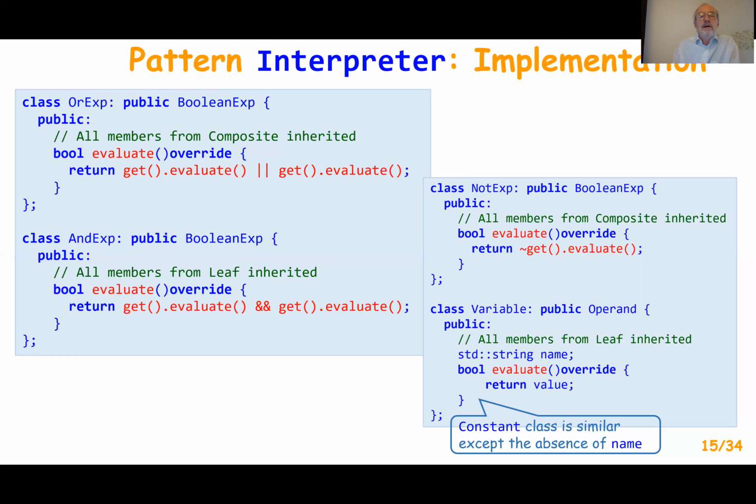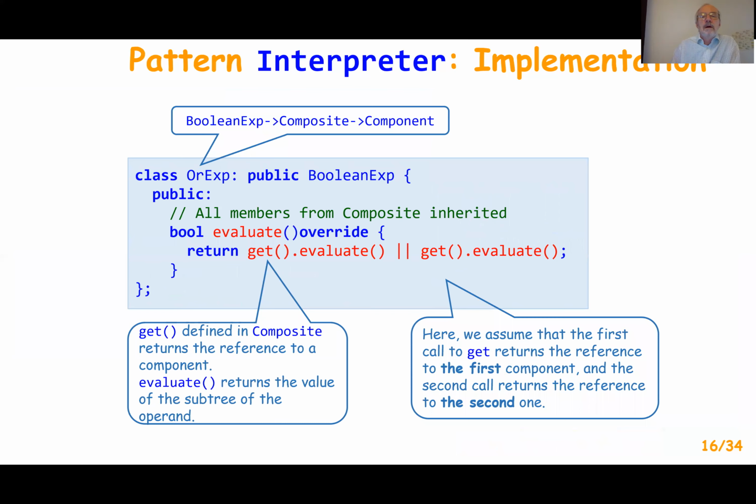Okay, so defining the pure virtual evaluate function in the base class, we have overloaded this function in all derived classes. Okay, this is the explanation. I have already given you all explanations, but this is just to repeat and to keep you informed about the details.